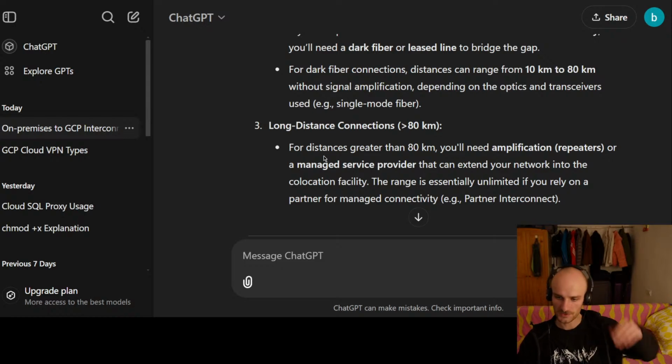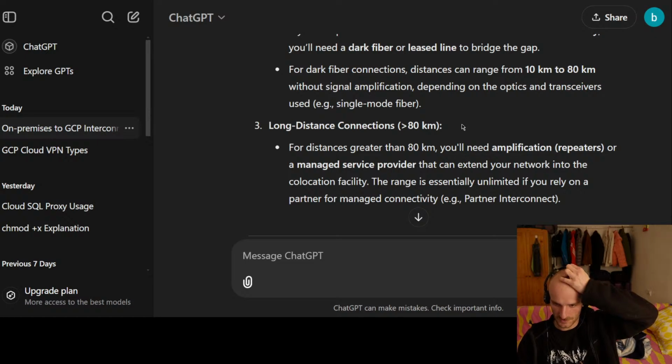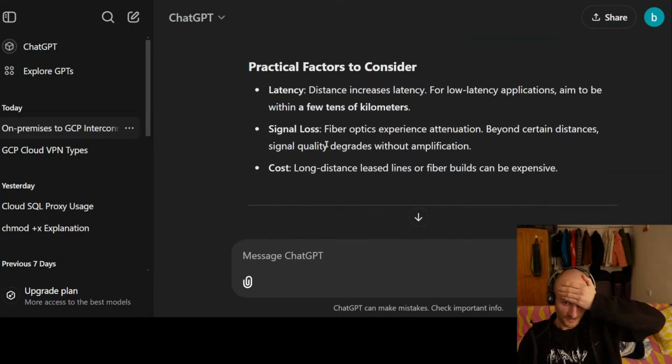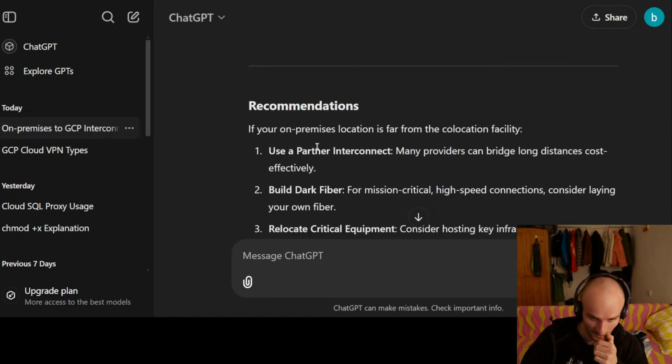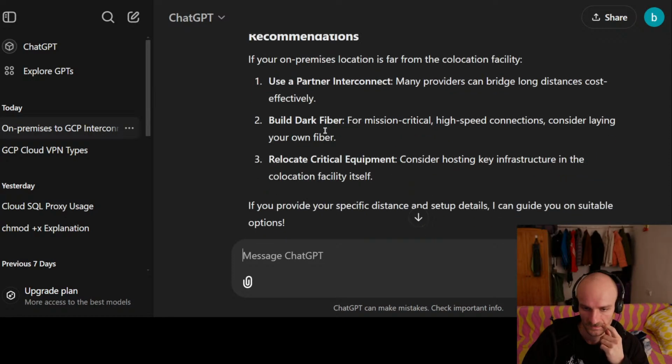Okay, so from the colocation facility, I still can be like some kilometers away. Okay. If your on-premises location is far from the colocation facility, use a partner interconnect.